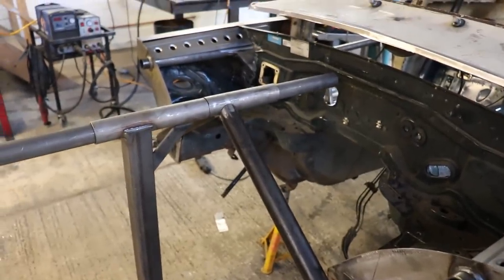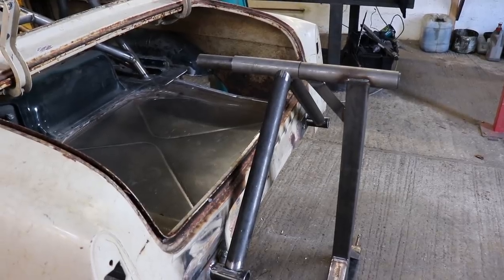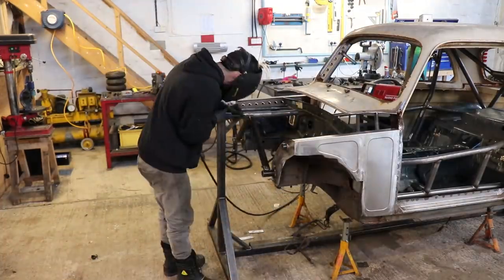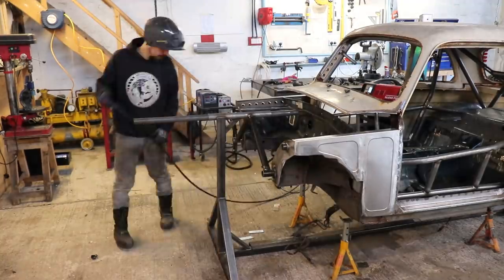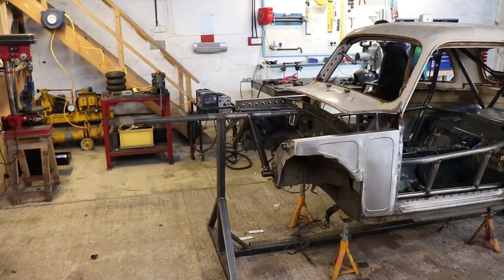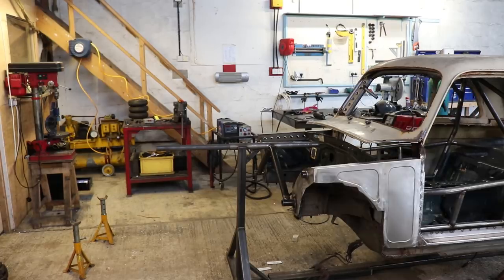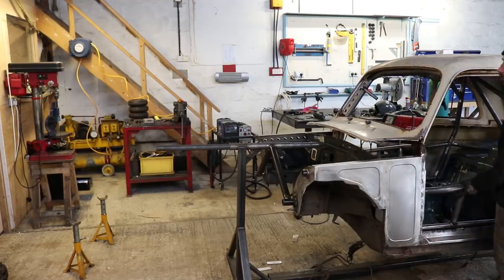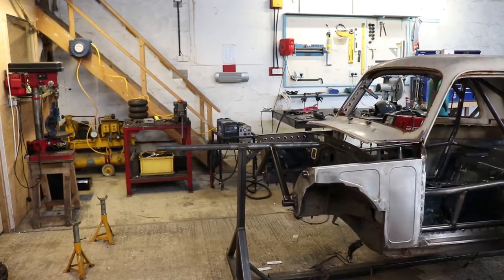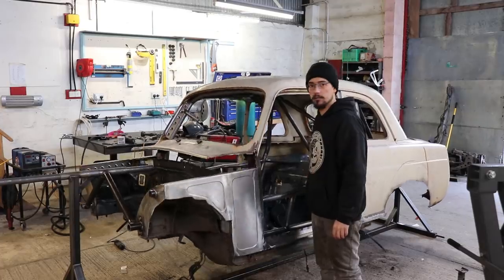So this is what we got so far, and I'm just going to get some really good tacks on it, and then I can drop it off the stands and see how we're looking. It works! So it seems to be lined up pretty well.